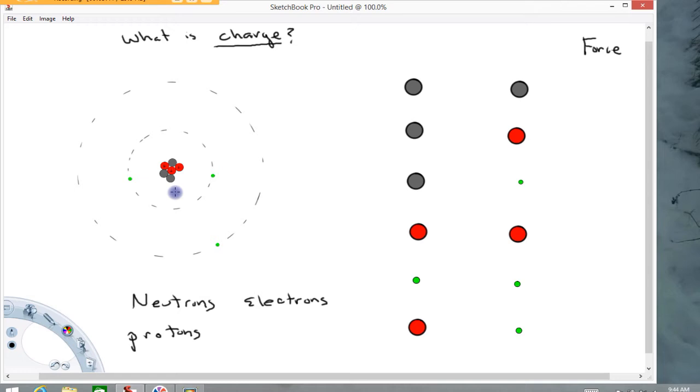Now, another thing I'd like to talk about before I get into the nitty-gritty here is scale. I've tried to draw the electrons quite a bit smaller than the protons and neutrons, but we have to be able to see it in the video. In reality, if the neutron were, say, the size of this actual orbit here, the electron would be just a little pinprick. I mean, the neutrons and protons are thousands of times larger. So the relative size difference between these is not that accurate. This would have to be much, much smaller, but we would have a hard time seeing it and discussing it.